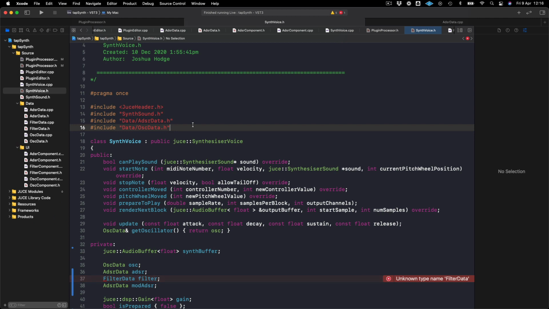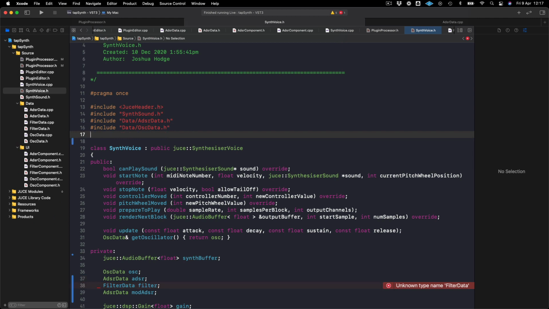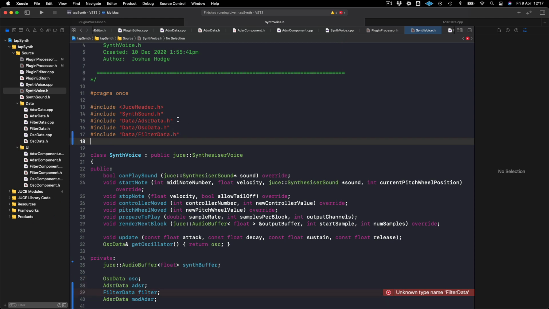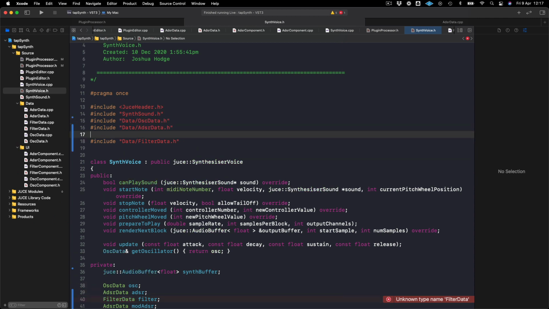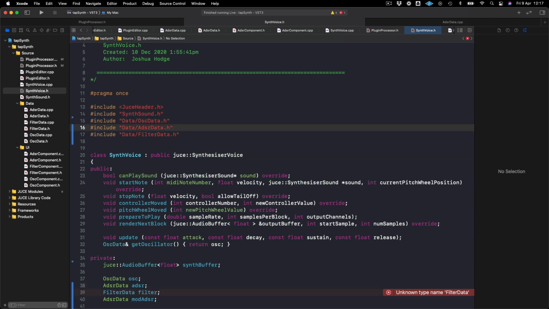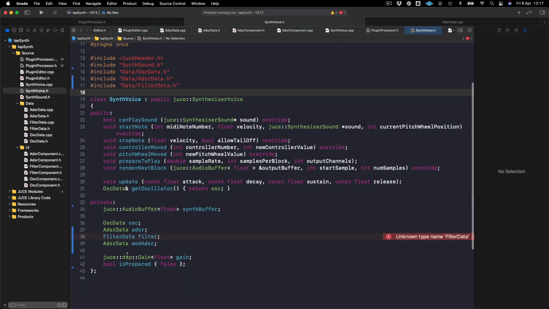And I'm going to move it over here. Once again, I try to keep these in order just to keep the confusion down: oscillator, then the ADSR, then the filter. Okay, so now that we do that, that error will disappear.